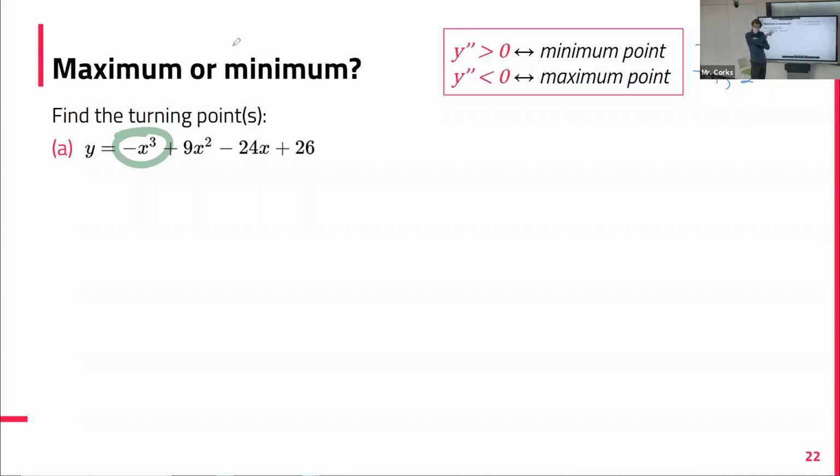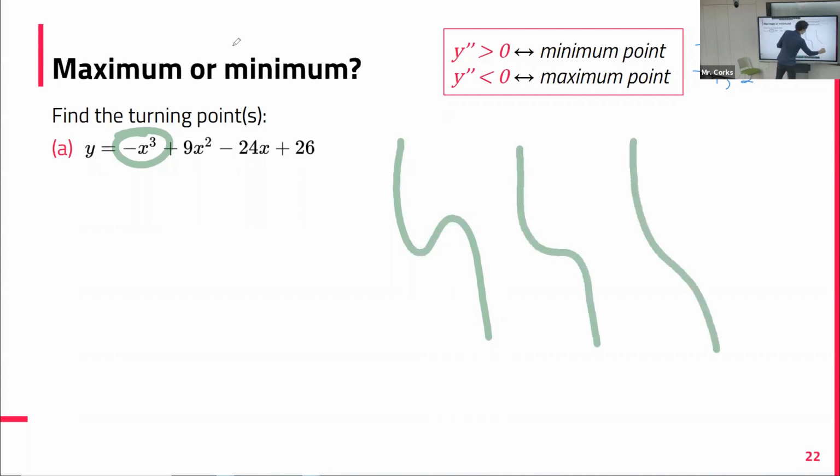Think of the shape. Look, x cubed. x cubed has 3 possible shapes. We could have this, or sorry, this is negative. So we could have this, we could have this, or we could have this. In the first one, how many turning points do you see? 1 and 2. Second one, how many turning points? 0. This would kind of look like a turning point, but it's not actually. So not there. And here, how many turning points?